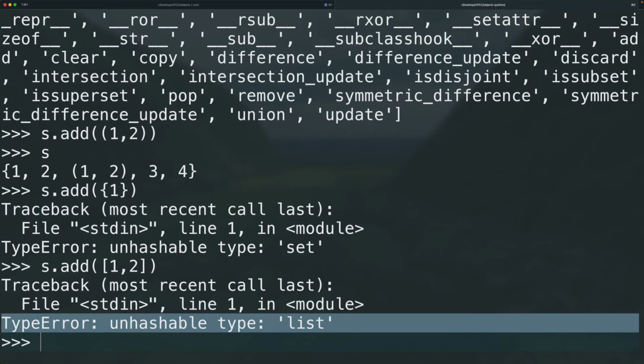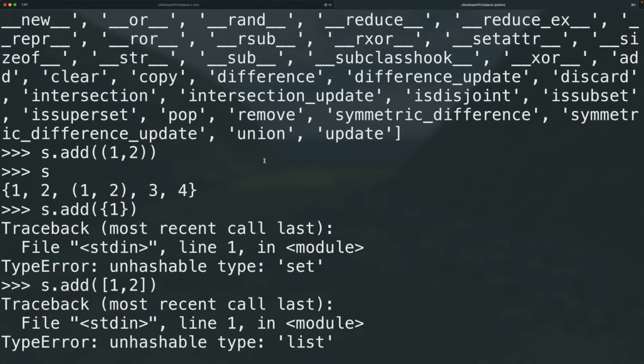Now, this is another important concept that we need to understand in Python, what it means if an object is hashable or unhashable. And if we understand this, we're going to have a better foundation to understand and work with dictionaries. Now, in hashing, what happens is that we're going to get a value, and then we're going to do some sort of mathematical operations on it, and then we're going to end up with a result.